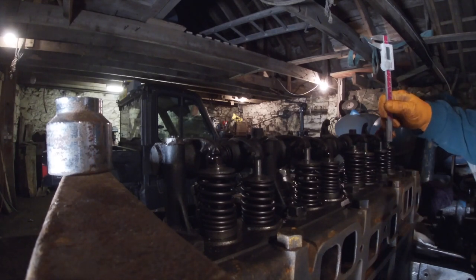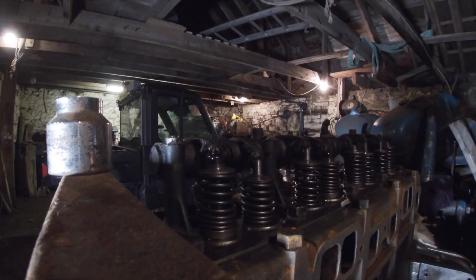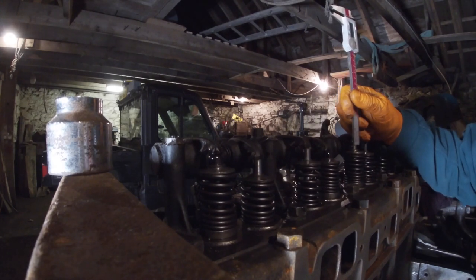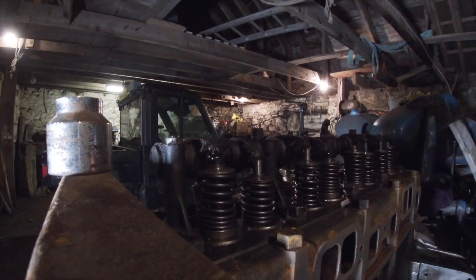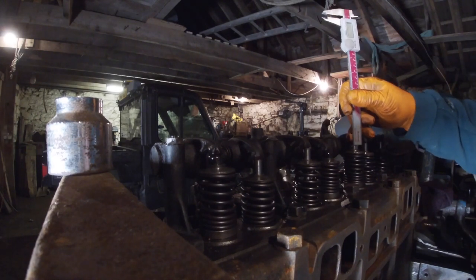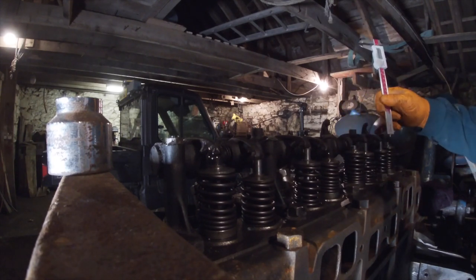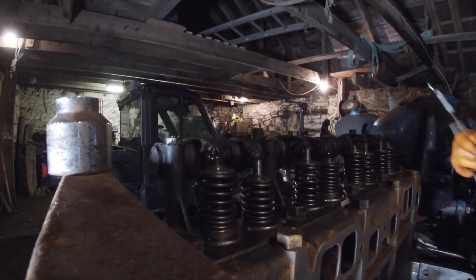I think we've got a magpie or something in the roof. That's quite a lot. There's a fairly large gap there. I can tell you now, that's more than 1 to 3 thousandths. It's about a 16th of an inch. That one's even worse.